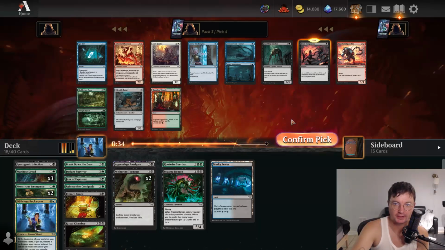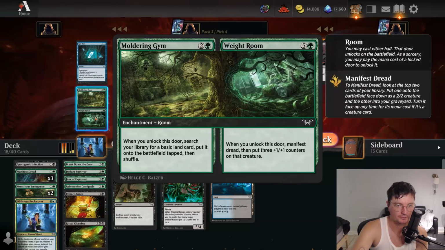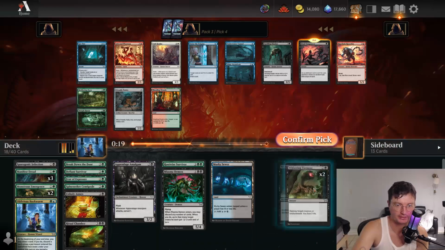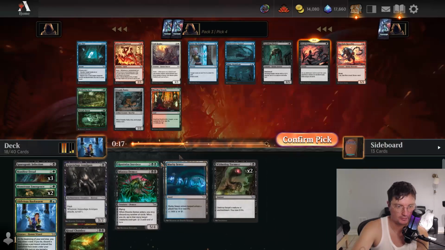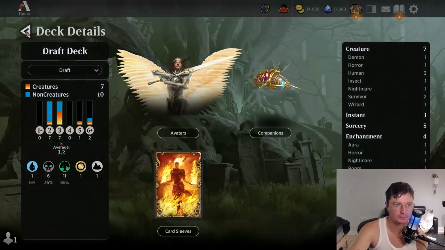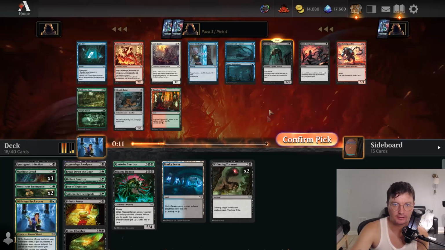Final Vengeance, I mean, not Finale. Final Vengeance over another Tunnel's okay. Holdering Gym is okay. We don't have a ton of things that we want to sacrifice to Final Vengeance, but it's good removal. Maybe we just have too much removal, actually. Do we take Slasher?